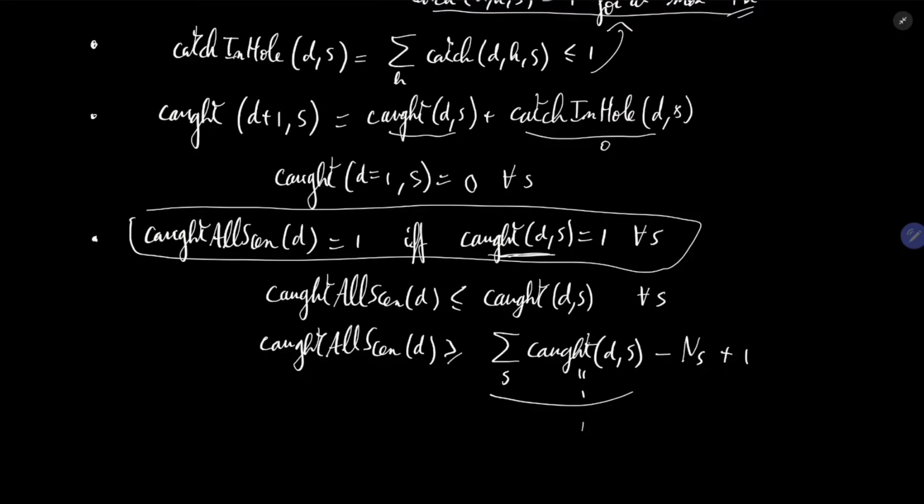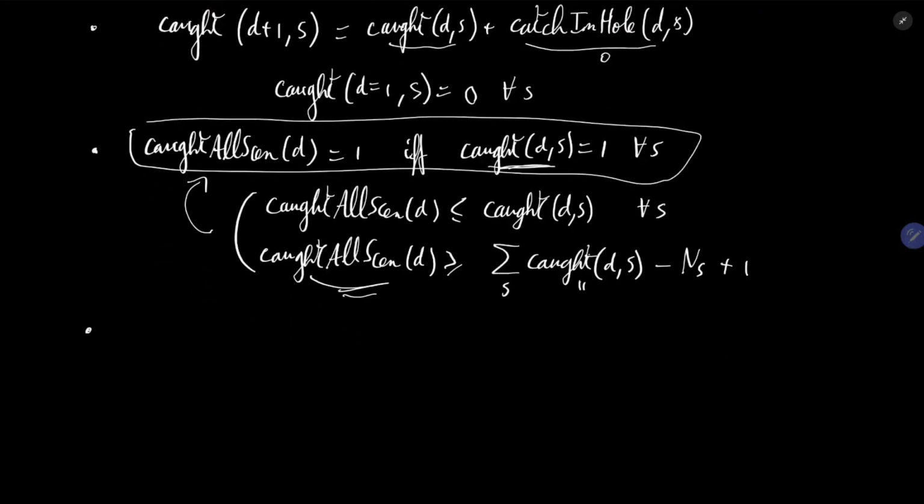So we will have this sum that will be equal to ns minus ns is equal to 0 plus 1, we will guarantee that this variable will be greater than 1. And if one of them is lower than 1, then this sum will be at most equal to ns minus 1. And so we guarantee that this variable will be just greater than 0, but not greater than 1. So this is perfect. These two equations guarantee this necessary and sufficient mathematical condition that we wrote just above.